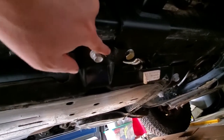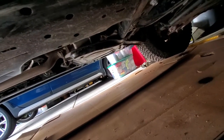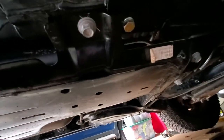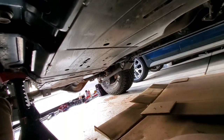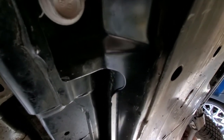Thankfully I didn't need to cut anything — it was really close though. One thing that was a little scary is that the Badlands fuel tank doesn't seem to have tank straps — the skid plate appears to be the strap. You had to lower it not only to slide this in, but also because just like on the driver's side, there's that big backer plate right here. You can't really get those on there unless you have the tank down — it's just really hard to slip your hand in. That's the second reason why you'd need to lower the tank a little bit, but it was actually really easy.